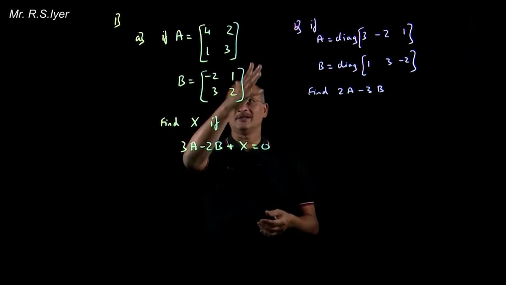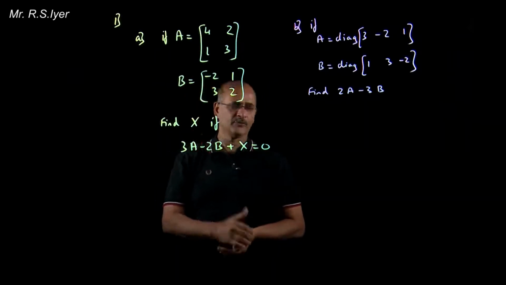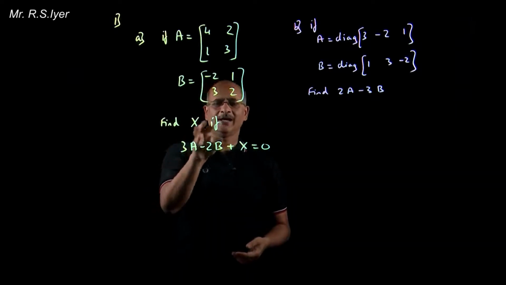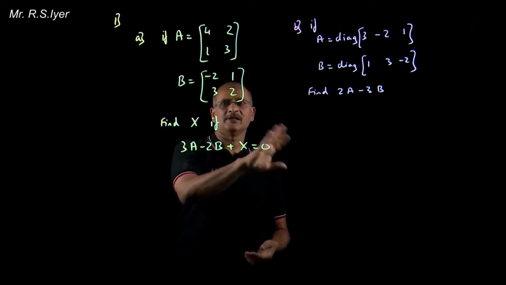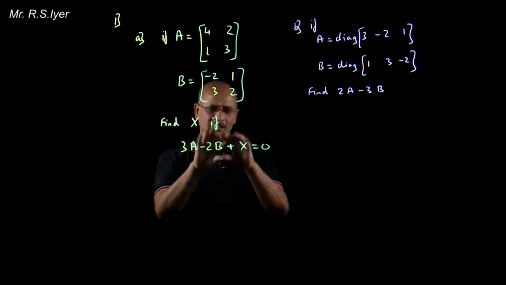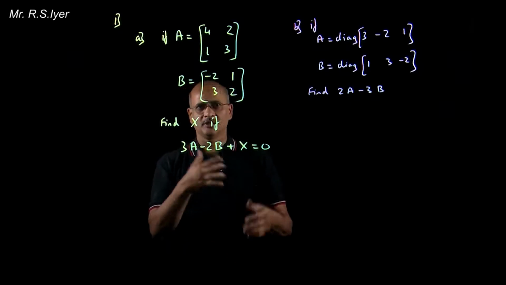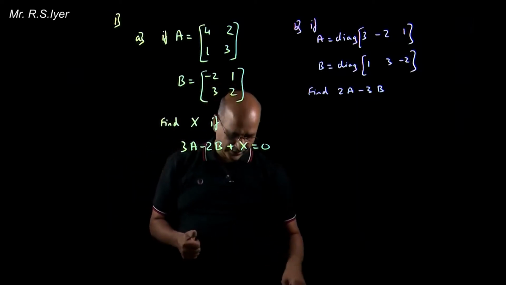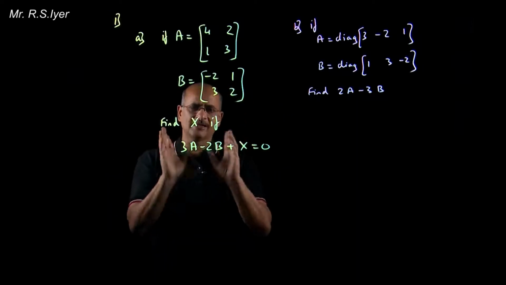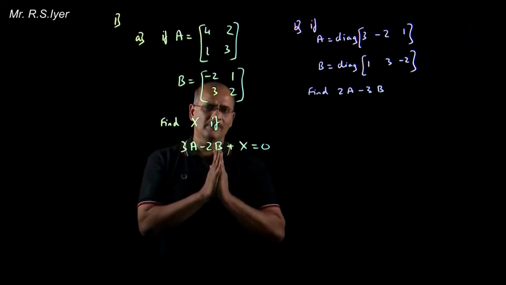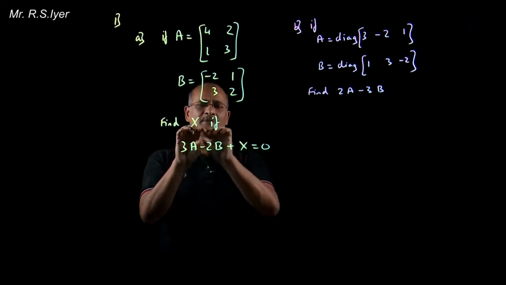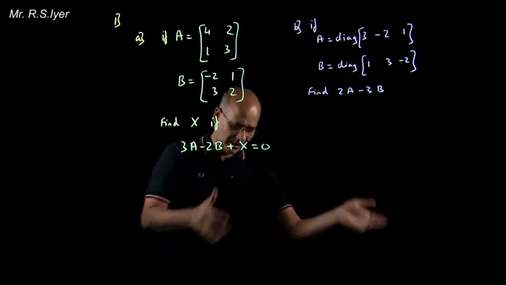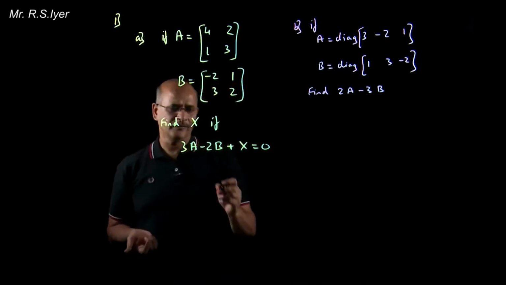So example 1 is coming up for you all to understand. Let us take the first one. They are telling us a very simple question: find X if 3A minus 2B plus X equals 0. This type of question is very, very common in class 10. So let us begin with this. I want to find matrix X. Remember, you just treat this as an equation. Suppose I want to have a matrix X, or for example a variable, I will keep the X on this side and take everything on the other side. The same approach you can use in this case.